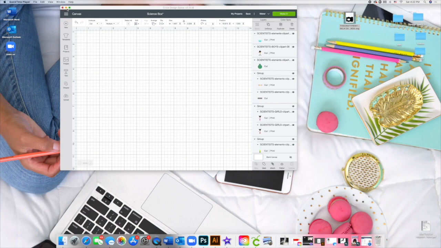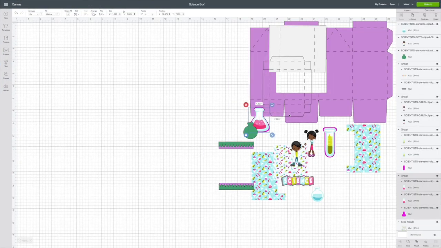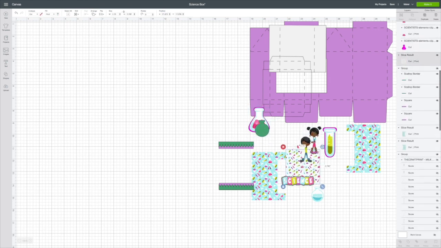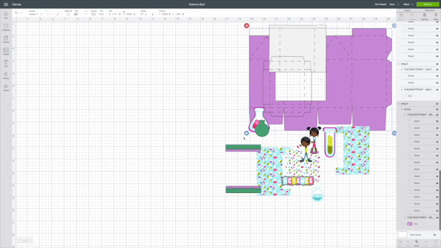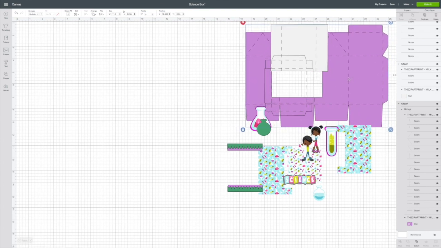Into it. So first we head over into Design Space. Now these are all the layers. I kept them here for you to see all of the layers and the work we'll have to do to design and then create our box. By now you should have purchased your SVG for the box and have whatever images you want to use.